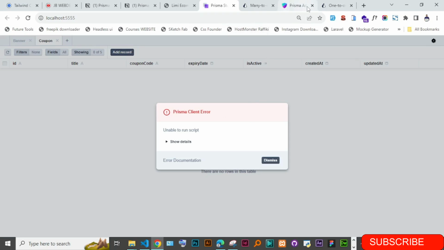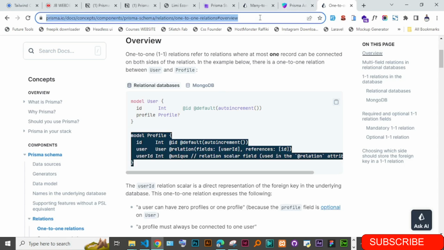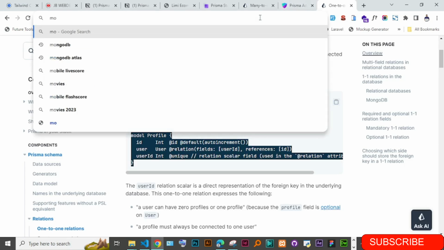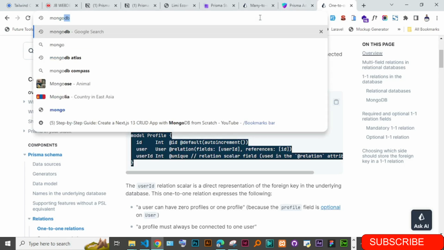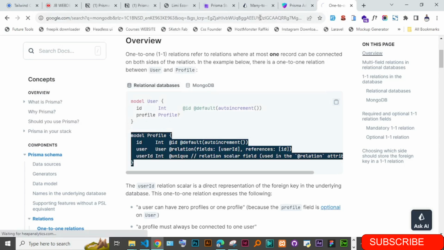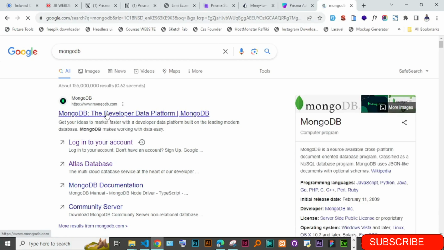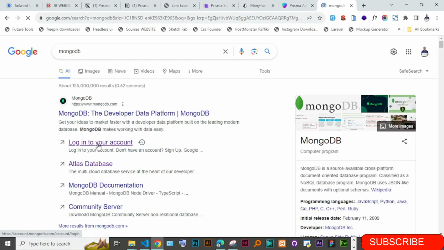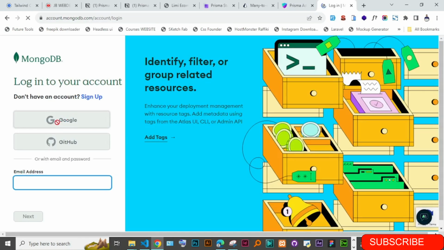So I'm just going to go to MongoDB and log in to my account. Simply log into your account.